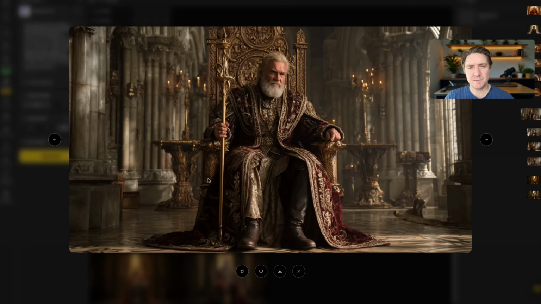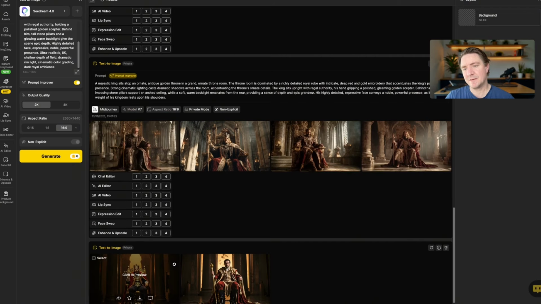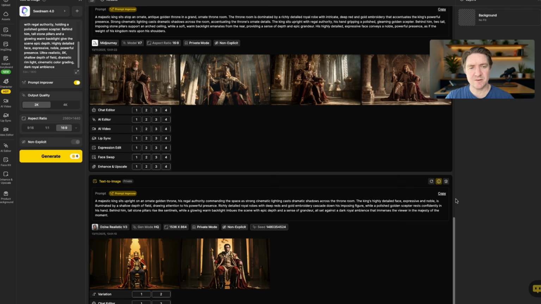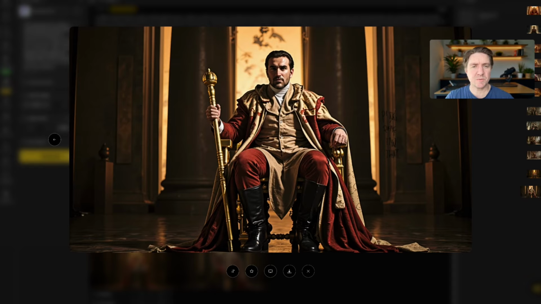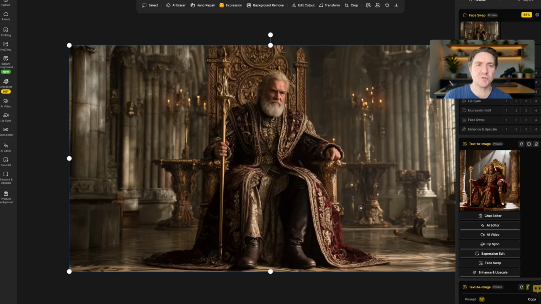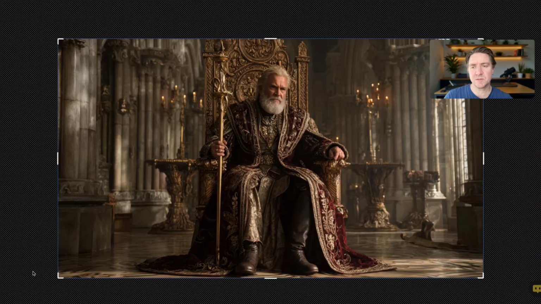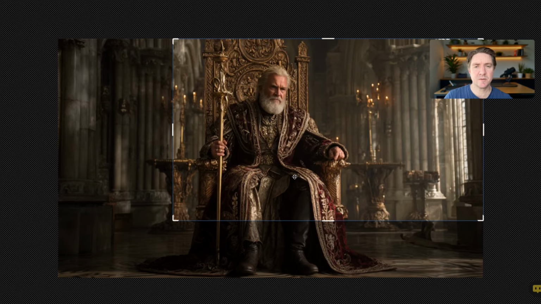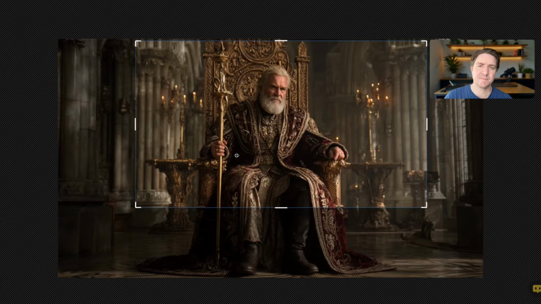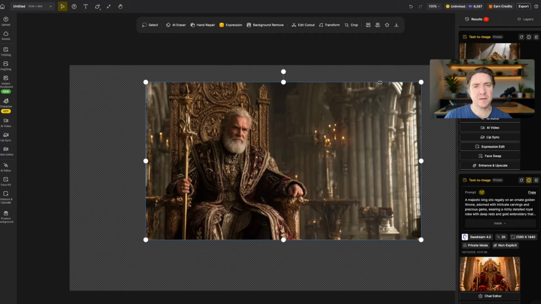I like this one, which I might just have him looking directly at camera for that. And then we've got this one here, which is Dzine Realistic 3, which usually gives me really good images as well. This one's quite good. So we have this shot here, and the first thing I'm going to do with this shot here is crop in on this and use the corner here like this. Yes, with the royal scepter. Perfect.